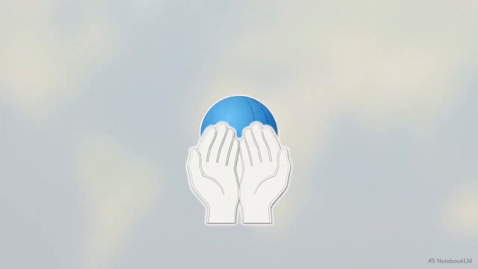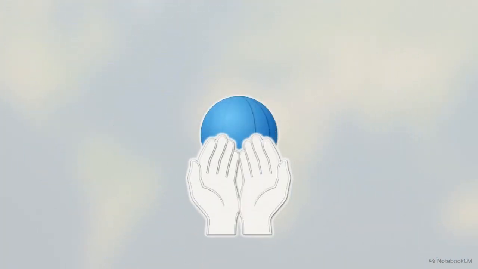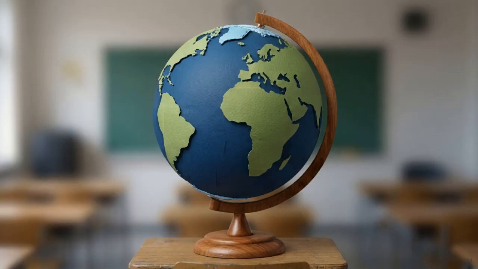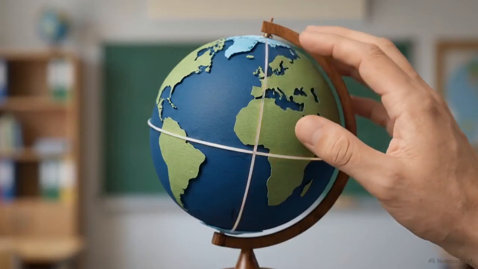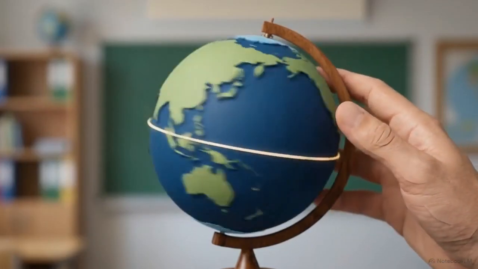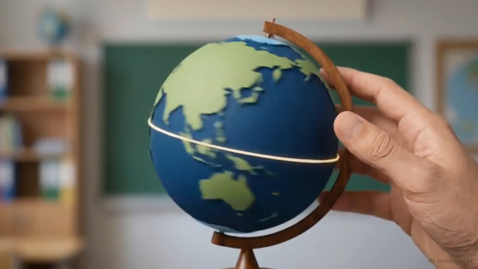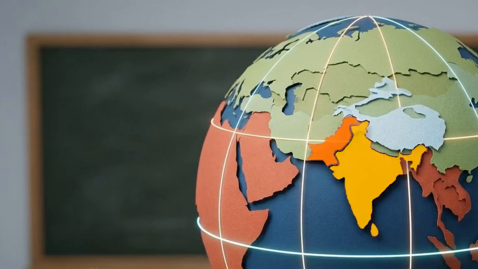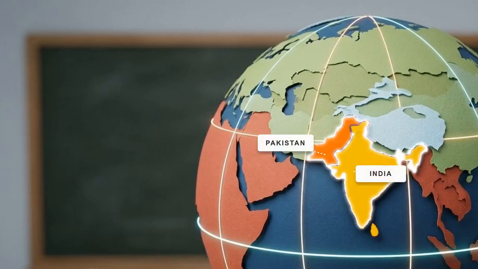Before we can begin drawing these imaginary streets, we cannot exactly practice on the real planet. We first need to shrink the Earth down to a size that we can actually hold and study. This is a globe. It is a small-scale, perfectly spherical model of our Earth. When you spin a globe, you can clearly see the true shape of all the continents, the wide oceans, and exactly where different countries sit next to each other.